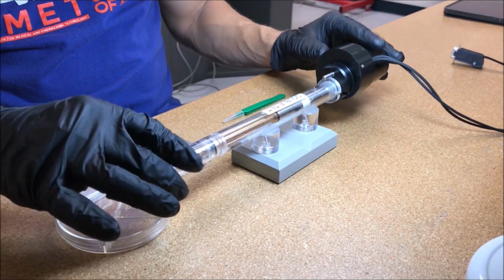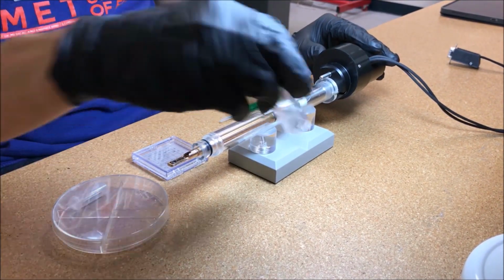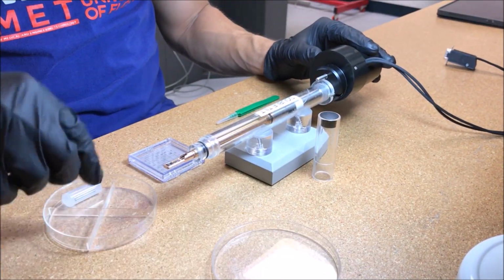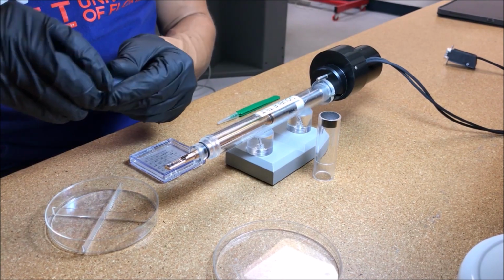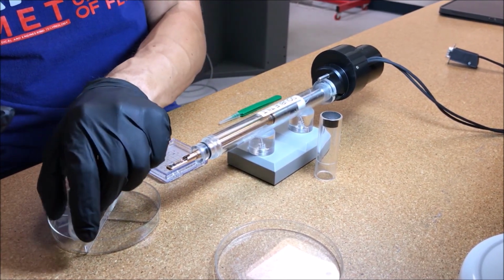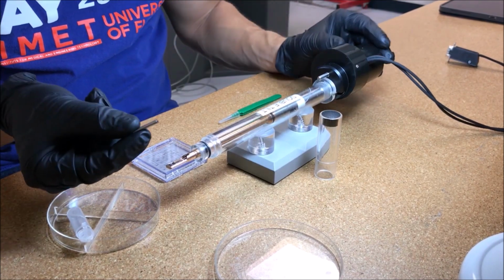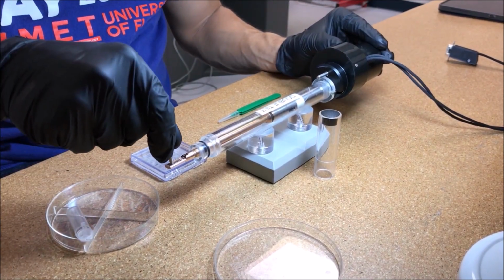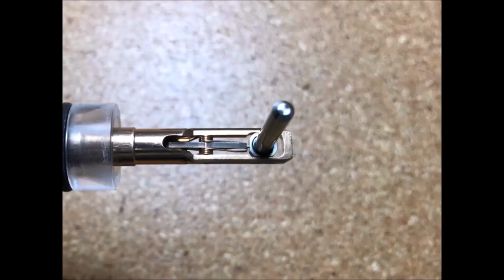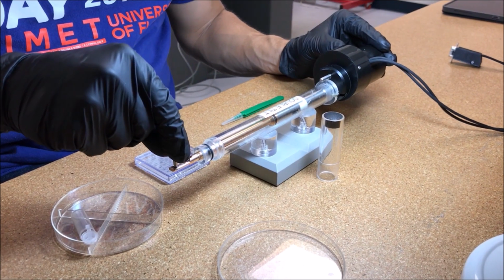To load the double tilt hex ring holder, first remove the plastic end cap from the support base. Then use the hex ring tool to remove the hex ring from the basket of the holder. Insert the hexagonally shaped side of the tool into the basket and carefully twist counterclockwise to loosen the ring from the basket.